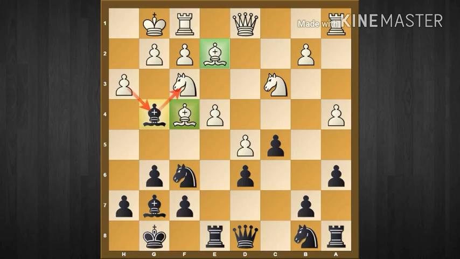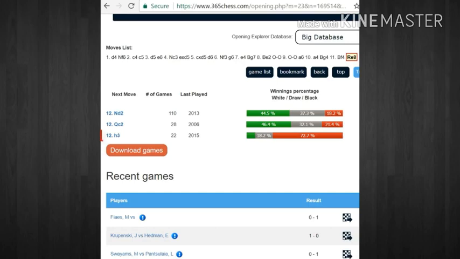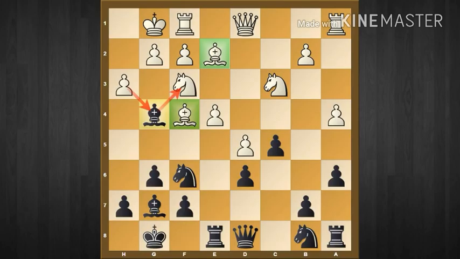When I checked this position in an online database, I found out that so far h3 has been played in 22 games, and some of the games are very recent, and you can see the results over here. They are tremendous for Black. If you carefully look at this position, h3 looks the more natural reply, because once Black gives up his dark-square bishop, then with the bishop pair and the space in the center, White always gets a slightly advantageous position. And yes, indeed, it's true, except there is one problem: Fischer has unleashed one of his pet trappy lines.